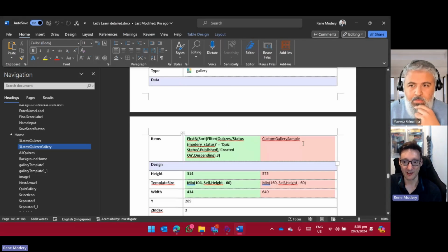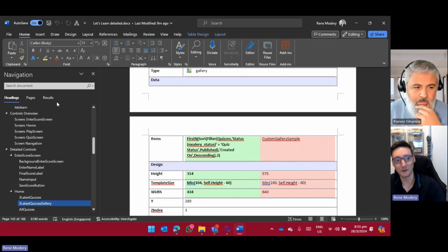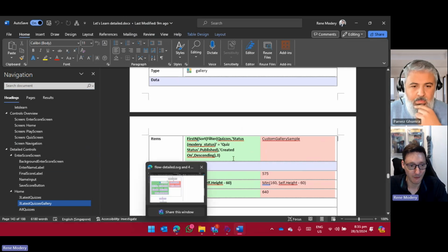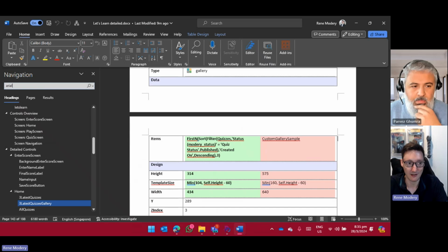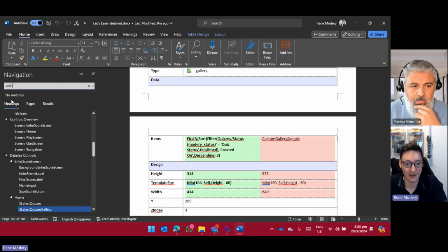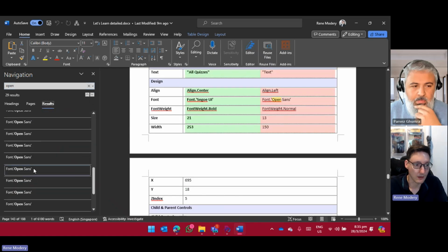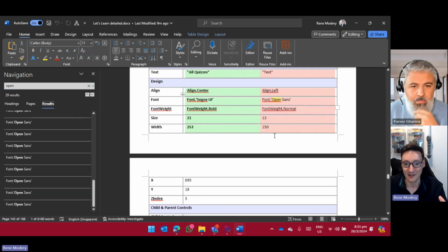Separately, obviously also this kind of documentation, as I described, you can easily find out where something is used. I think that's possibly in the app right now that you search, for example, for Arial, and it will tell you where the Arial font is used. But here, basically, what I did is I check, hey, is it used anywhere? No, it isn't used, or Open Sans serif. So I can see, okay, this is the default that's used, something like that.